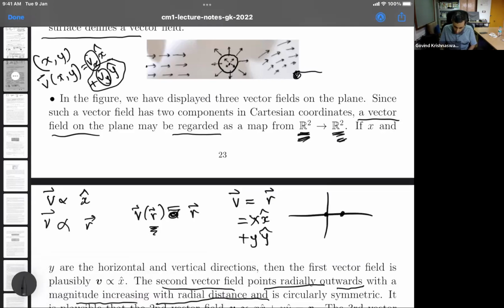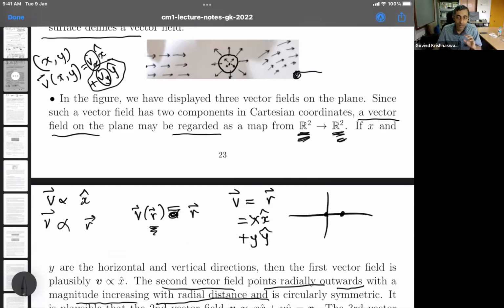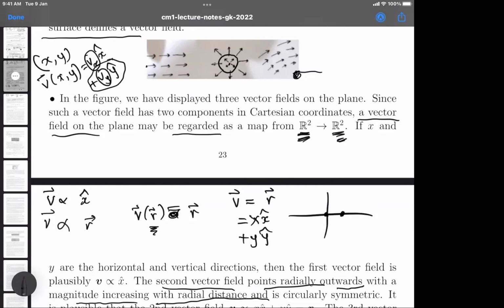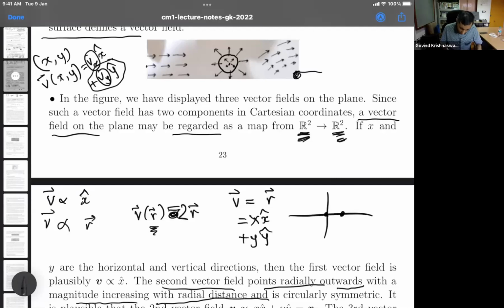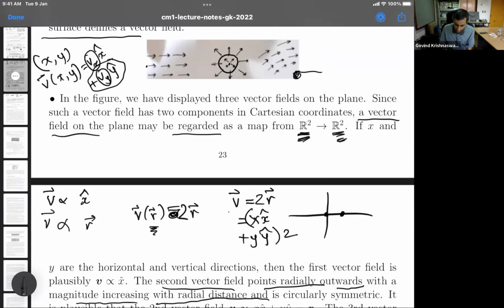If I go to this point, please tell me how this vector points. The vector field points... okay, I got it. By that you mean that V of R is equal to alpha times R, where alpha is a constant. By saying that a vector is proportional to another vector, you basically mean it's equal to some constant multiplied by it. I could have considered the vector field 2R, then I will have a 2 multiplying all of this. So this is a legitimate vector field, but it's important that both left and right sides contain vectors. Otherwise the formula doesn't make sense.